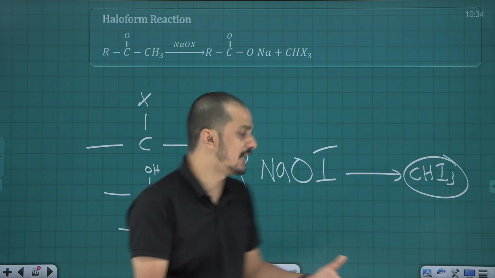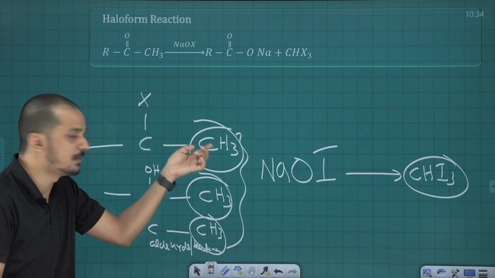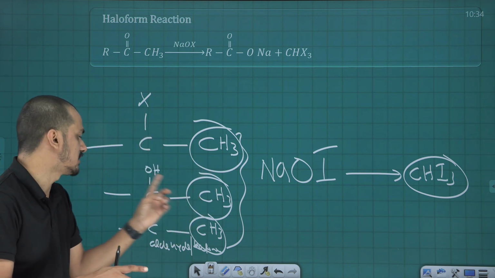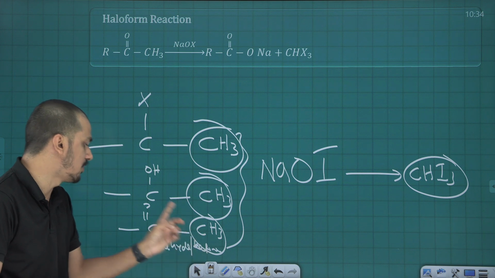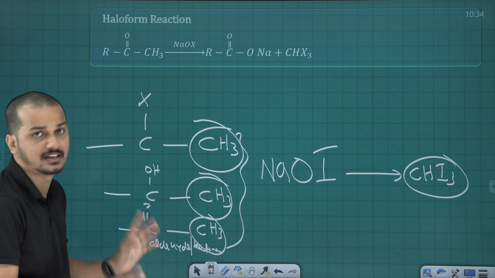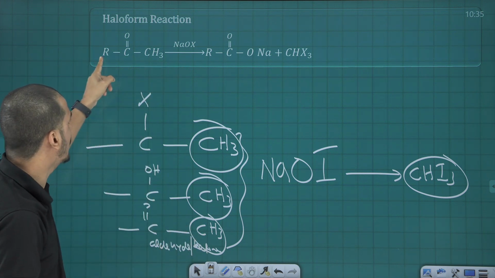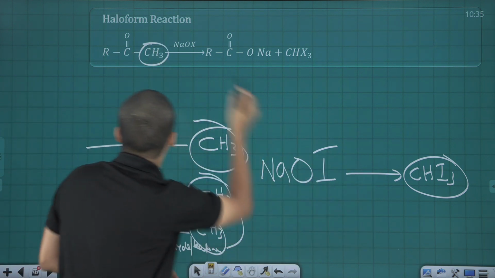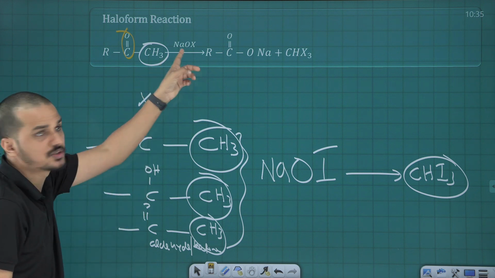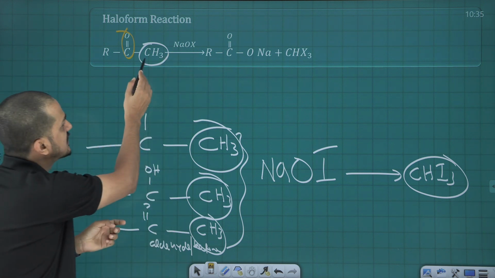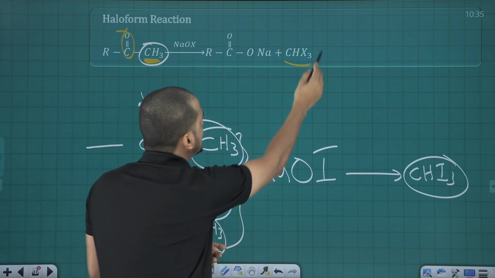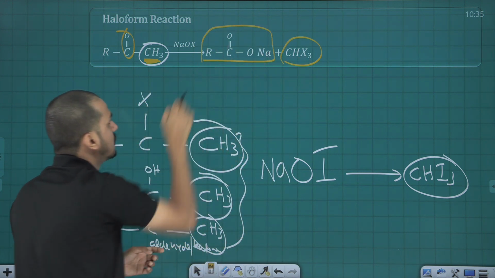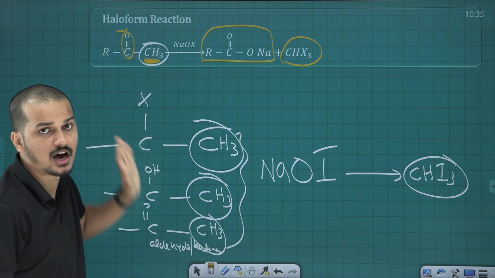We can easily identify that the given compound contains what? A terminal methyl group attached to a carbon with a halogen, or a terminal methyl group attached to a carbon that contains OH, or a terminal methyl group attached to a carbon that contains a carbonyl group. That can give the reaction. That only I wrote here. You can see RC=OCH3. Here the terminal methyl group is there, attached to the C=O. Once you treat with NaOX, this CH3 portion will become CHX3, haloform, and the remaining portion will be oxidized. That will become RCOONa. This is what is called the haloform reaction.